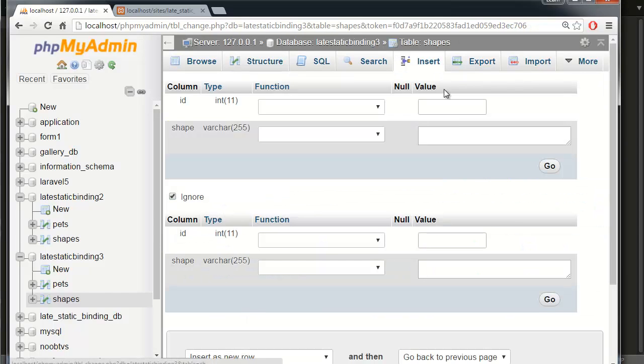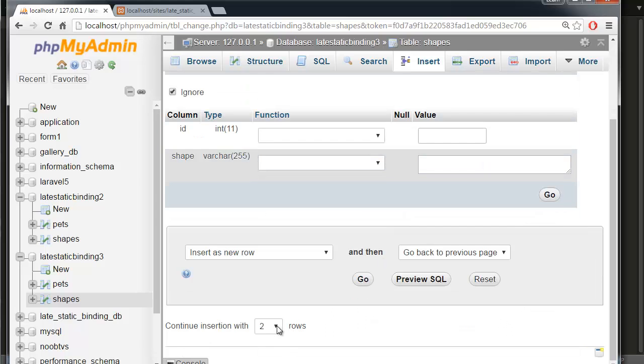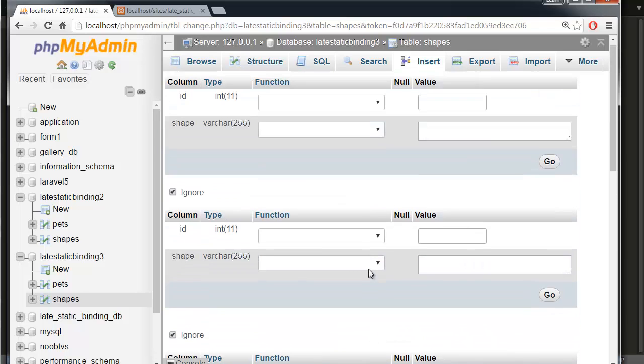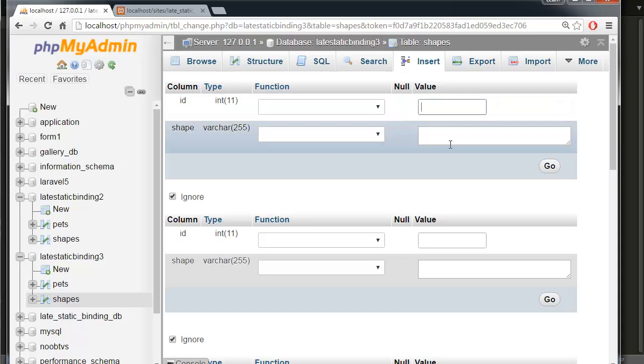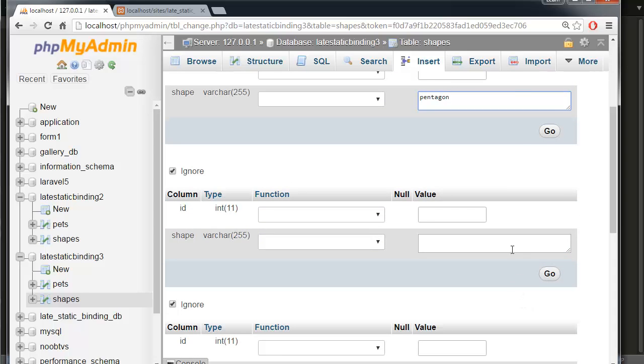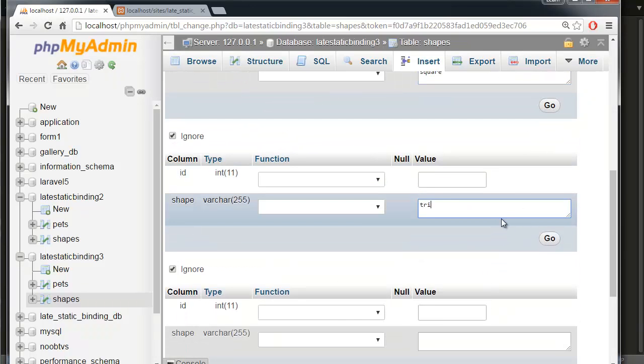Now we're going to insert 5 different shapes: octagon, pentagon, square, triangle, oval.